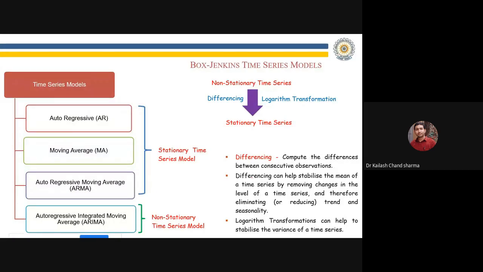Suppose I have 100 data points. I calculate the mean for the first 20, the next 20, the next 20, and the variance also for the first 20, the next 20. If the mean and variance are approximately the same or stabilized, then we call this stationary data. If it is increasing, decreasing, not stabilized, then that is a non-stationary time series.